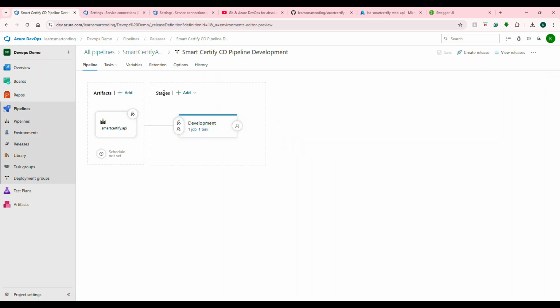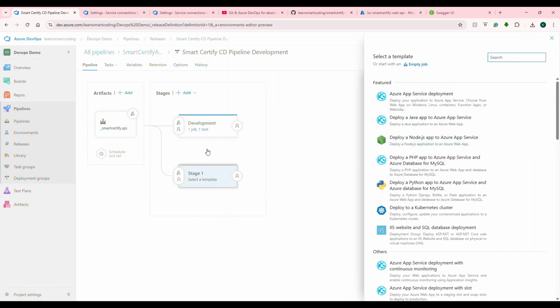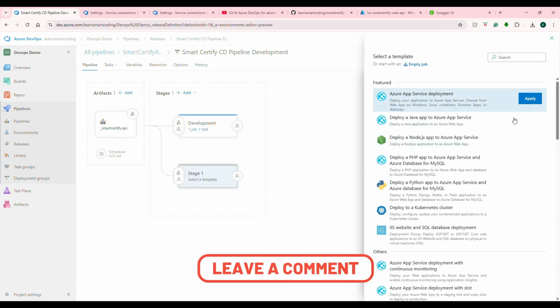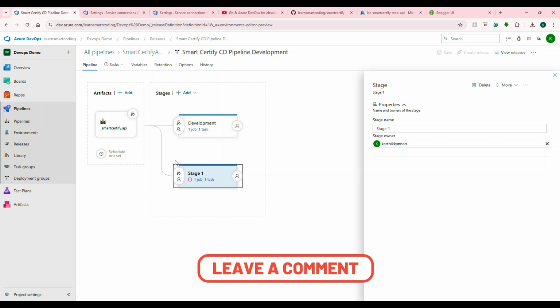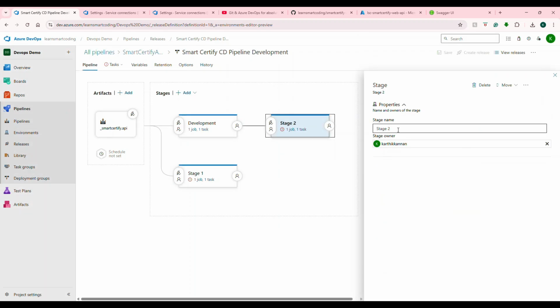If you again go to this stage, you can add more stages. More stages means you can do the same thing one more time. So basically you can add here again. See, look at this. So basically we will say this as QA, this one as development 2.